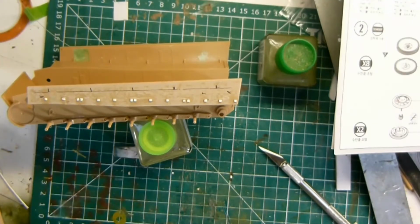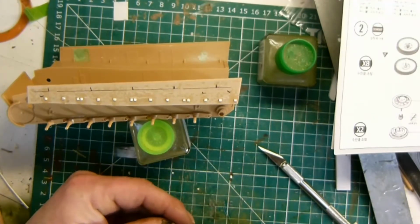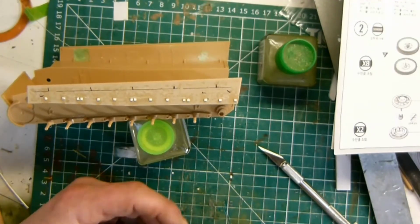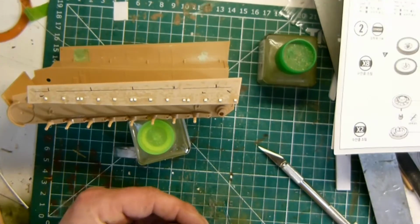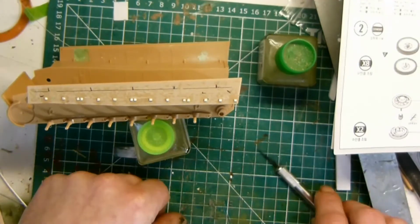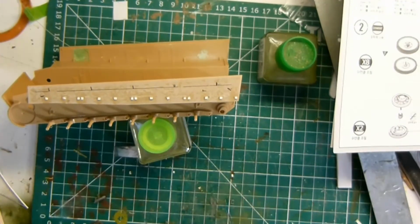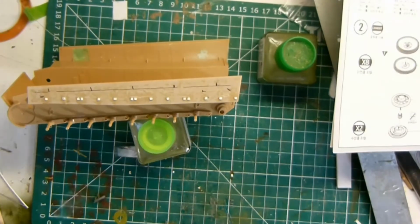I marked out the position of the clamps using the original cable off that vehicle, and then marked on where the cable went to. But then also using the reference image, I had to move some of the markers because some of the clips were different. The kit comes with photo etch for the tow cable, not the tow cable, sorry, the track cable, but not for the track cable that would have been on that vehicle. So that's what I'm using the resin ones for. I'll also use them on the upper hull, although they do give you the clamps for the tow cables in the kit, which is separate to the actual tow cable, which is a nice touch.